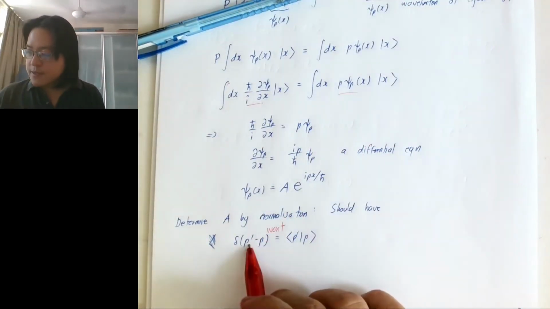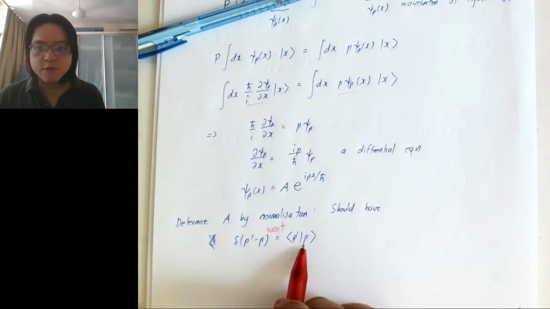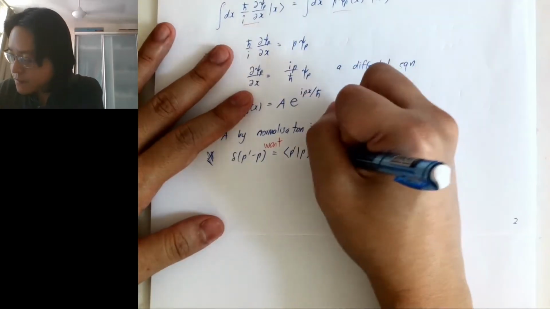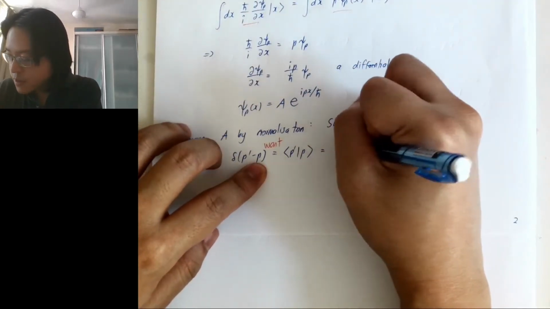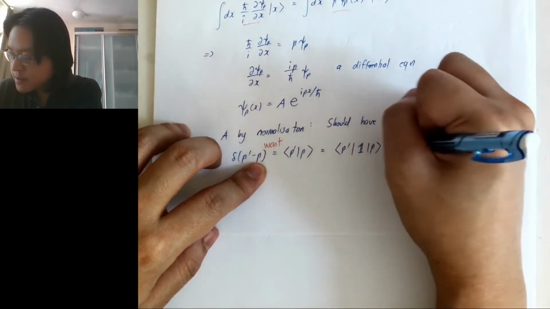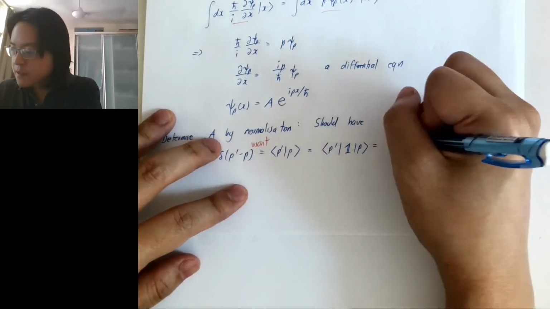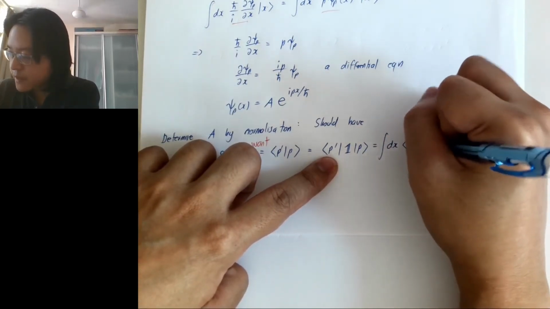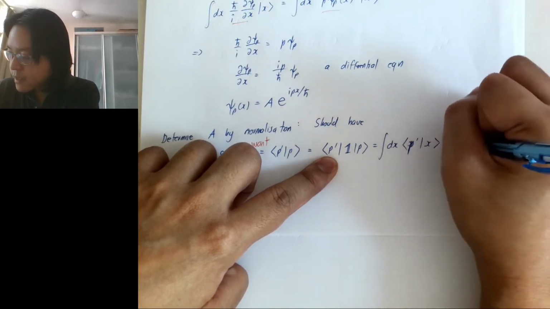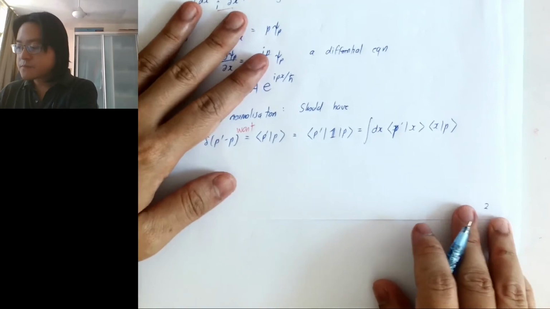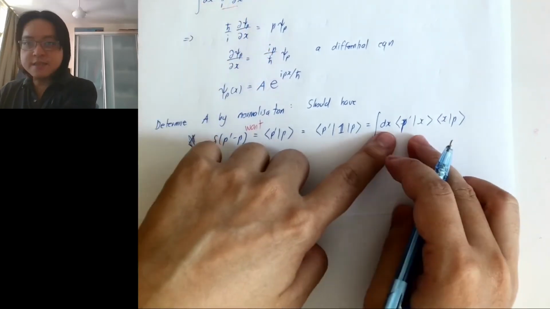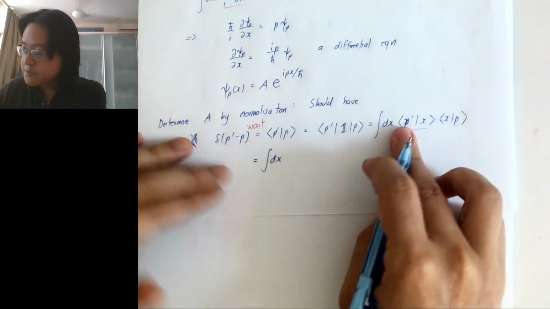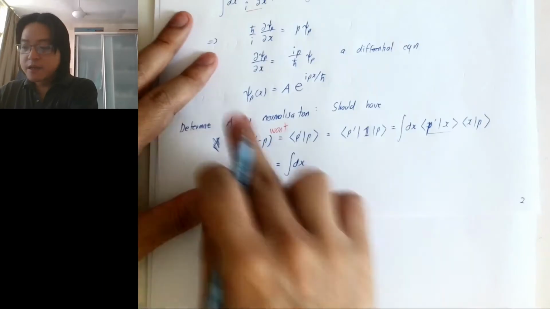But what is this term over here? So let's expand. I insert the completeness relation again. I got P prime times 1 identity times P. So identity is actually the integral of the ket bra x. So this is P prime x P, right? So what is this? This first term is px, right? So this is px. Remember, this is the wave function.